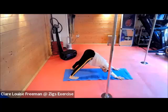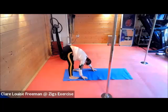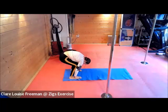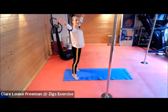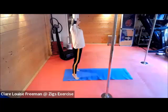So holding. Breathe, press your heels down, soften your shoulders. And then walking the hands in to touch the toes. Take your body weight back into your heels. Bend into a squat and unroll through the spine. Tiptoe balance again, lengthening up through the crown of your head, coming right up onto your tiptoes. Can you turn your eye gaze up to your hands to test your balance?